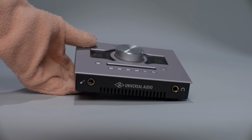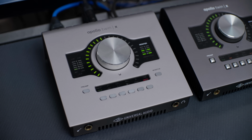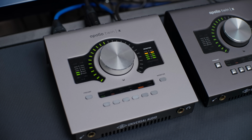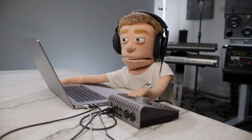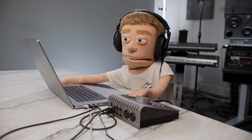Switching over to the Apollo X Twins, we have that same familiar form factor, but with the new oval buttons, light silver faceplate, and black metal exterior. The lights and metering on your Apollo Twin work exactly the same as versions in the past, and I think show you all the information you need to perfectly nail your levels.